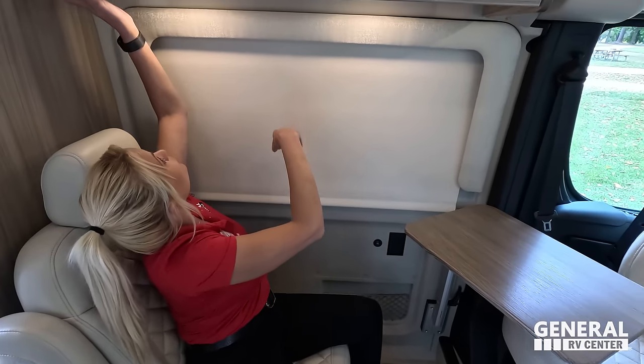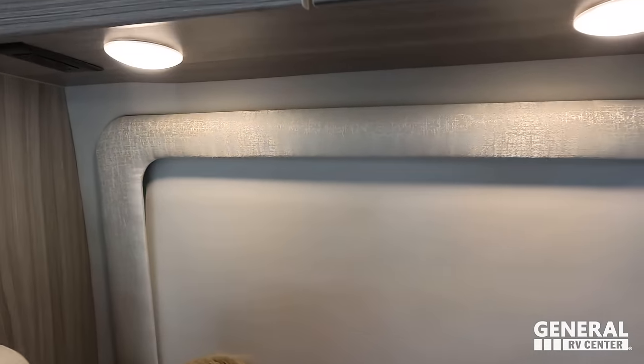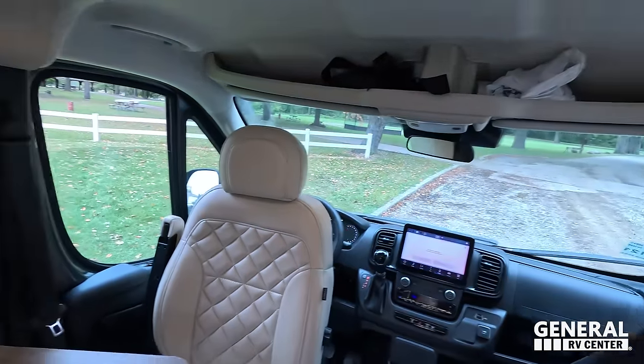I do like to notice, oh, there's more lights here, but this strip light. Oh, it's very nice, bright.